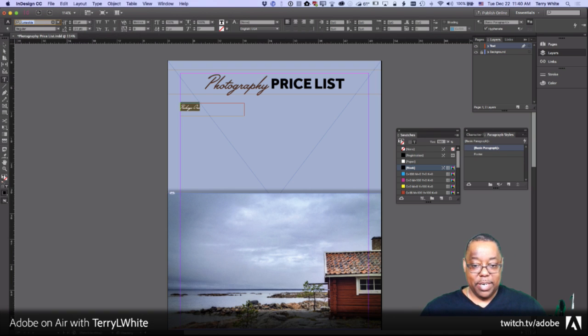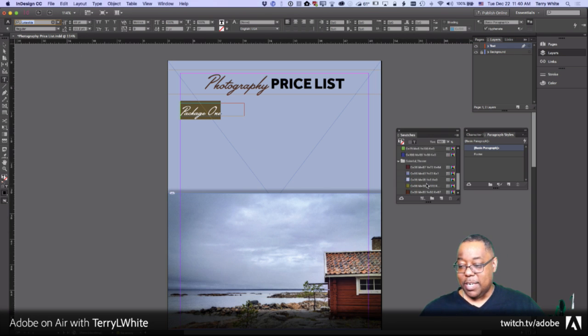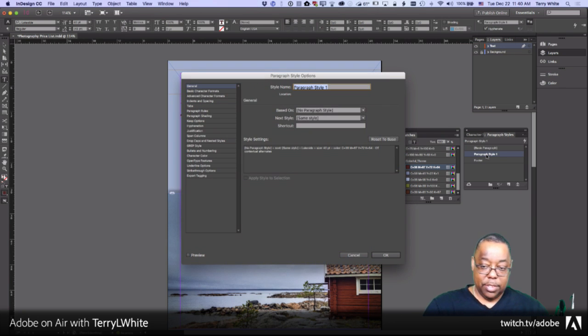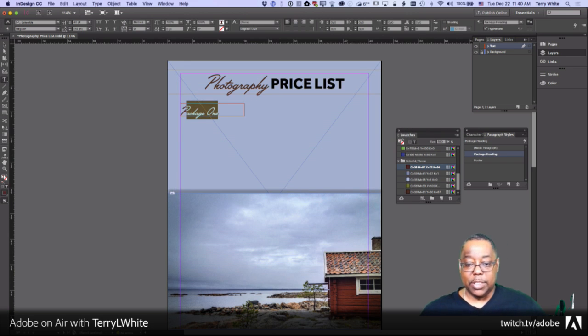Lakeside, we'll make it bigger. I'm using Command Shift greater than, which is a keyboard shortcut in InDesign. We'll make sure we use the same color, which was, I believe, this one. And so now we've got that text. So now that I've got that text separate and the right size, maybe a little smaller, we'll go ahead and say that this is a new style sheet called package heading, because that's what it is.